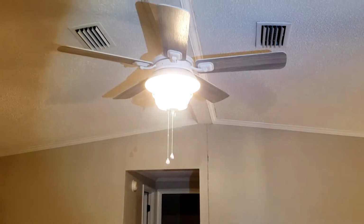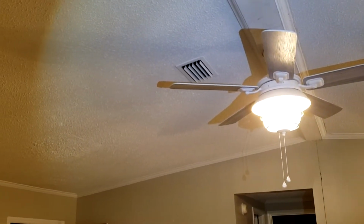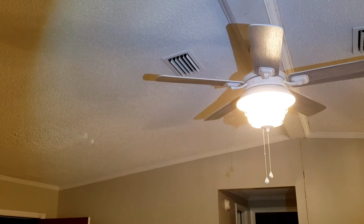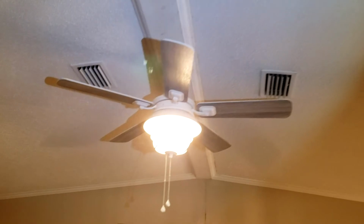The total cost of the new shingles, flashing around 4 vents, 4 skylights, and also installing the bathroom vent in here, because I installed this new bathroom fan, the grand total was $6,515. And you may say, wow, that's a lot of money. And true, it is. That's a good bit of money to spend. But for replacing a roof, I think it's pretty reasonable.